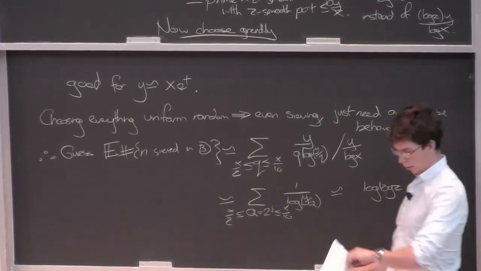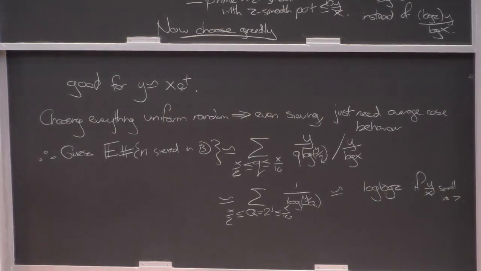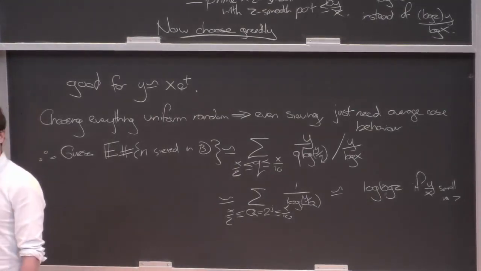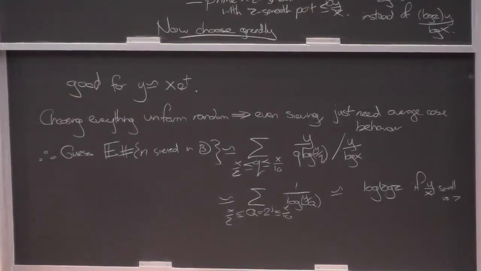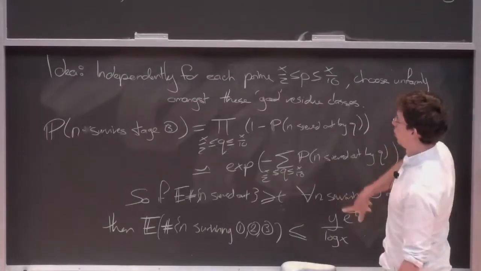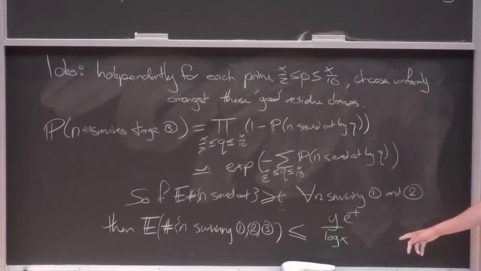So I'm basically out of time. I hope I've given a motivation for the key ideas in the proof. However, if you really care about the quantitative side of things, and in particular getting this log x to a positive constant, you need to work slightly harder than the method I've outlined here. In particular, it turns out that this argument, choosing everything independently for each of these large primes, is not the most efficient way of doing things.